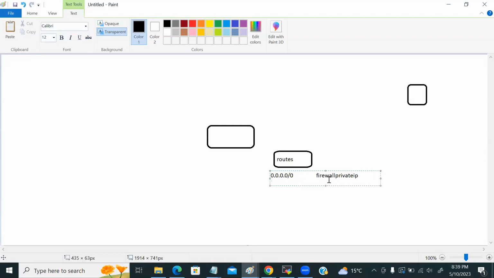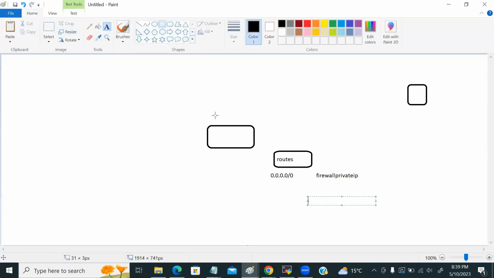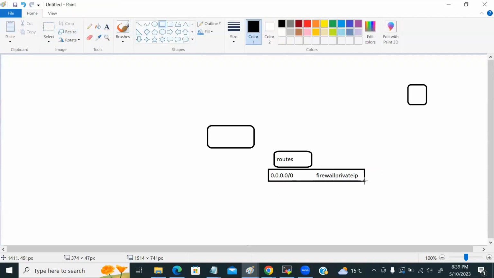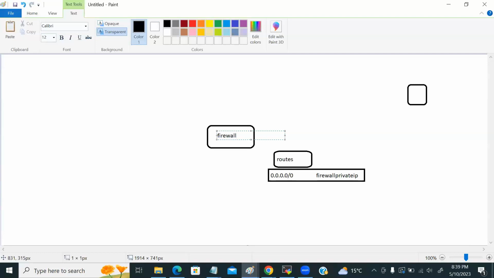This way we mentioned, and this is a route, and this is a firewall. And the firewall IP is 10.10.2.4 and some public IP.